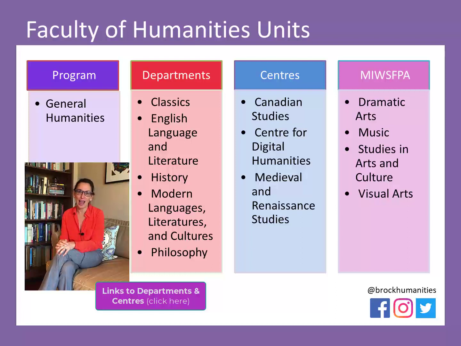The last category I have there is really unique to Brock University and to our Faculty of Humanities, and we have a lot of affection for this space. It is the Marilyn I. Walker School of Fine and Performing Arts, which houses 3 departments and 1 center. Again, the departments have grown over time and they have a very particular disciplinary focus, and then STAC, Studies in Arts and Culture, makes use of all of that and also makes use of methodologies from main campus. So that's the way the faculty is organized.